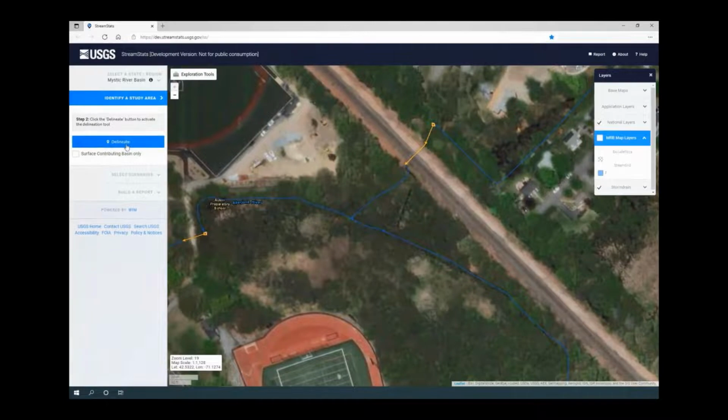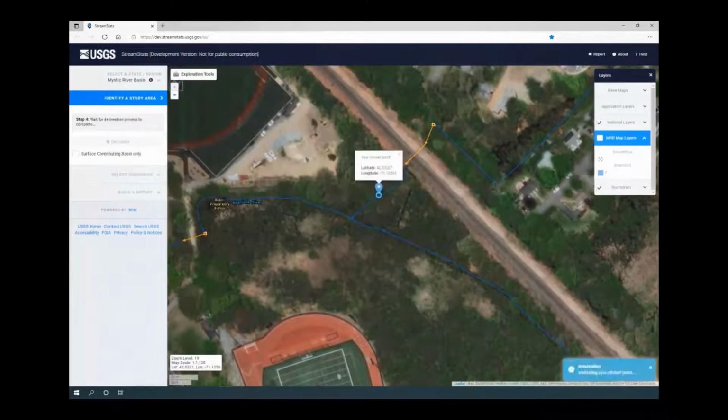Keep an eye on that. After the delineation, I'll point out a few things. So I'm going to go ahead and delineate surface flow from this little tributary to the Aberjona, which contributes flow from this railroad culvert crossing.